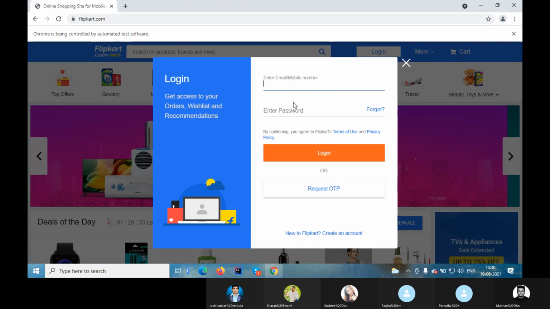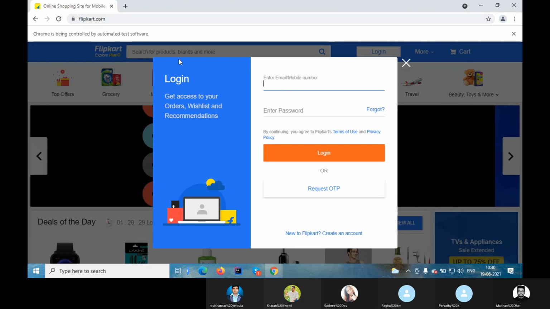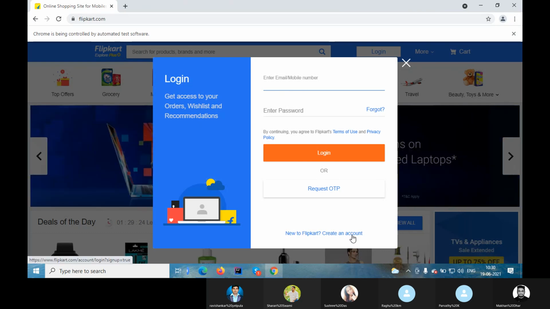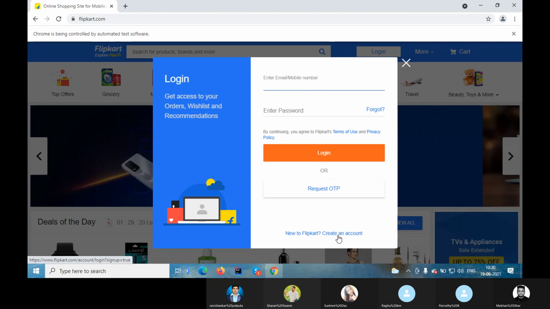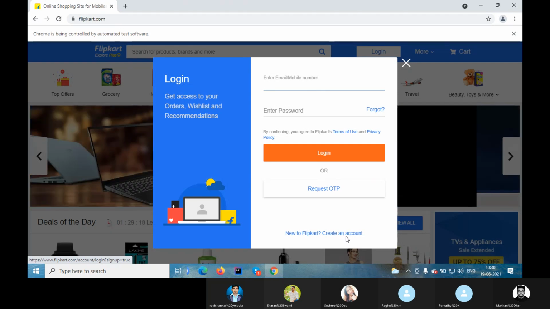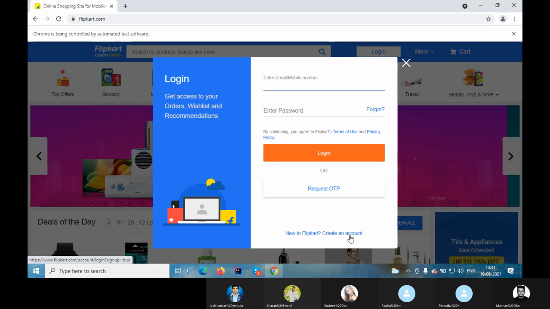For example, when I launch Flipkart, it shows like this: enter, or create a new account. Let's assume I want to click on new, meaning I want to create a fresh account. So what action do you have to do? First, you have to click on the account, right?